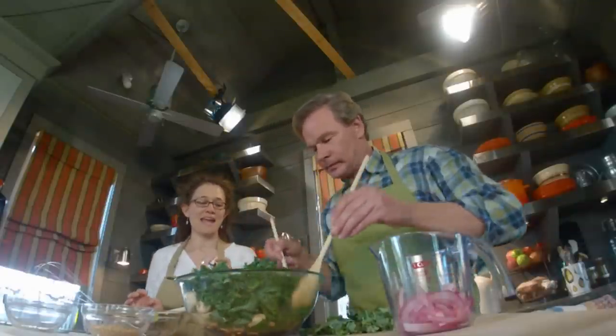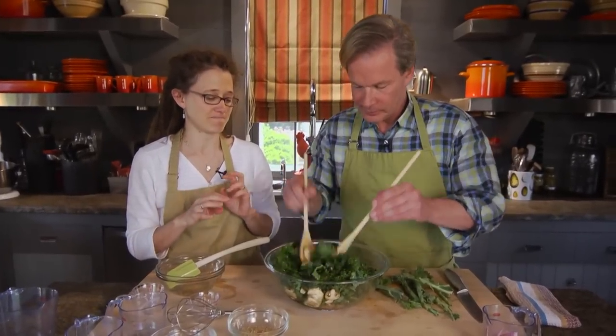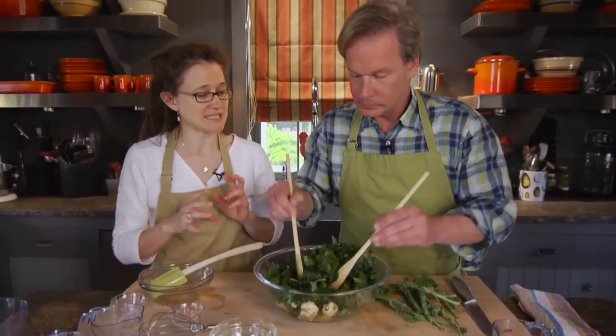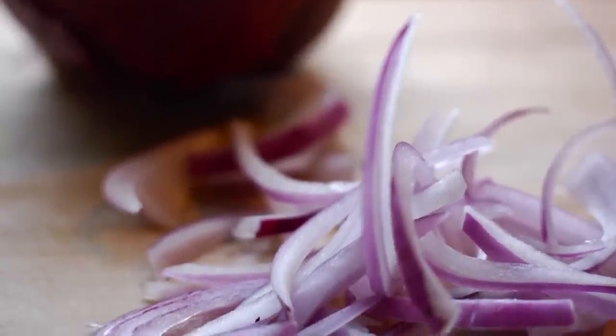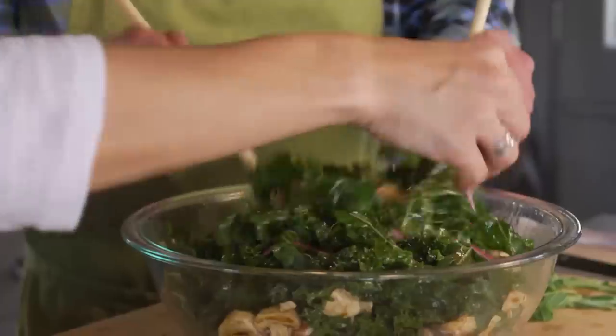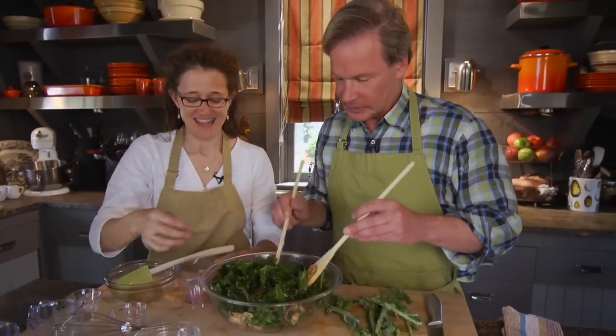Good. And then another thing that I add to this salad that gives it a great flavor is these pickled onions. I am using about 1/2 cup pickled onions. Very good. Look at that. It's beautiful.